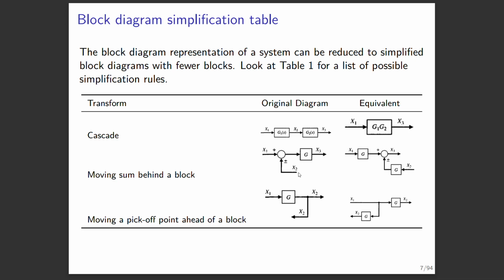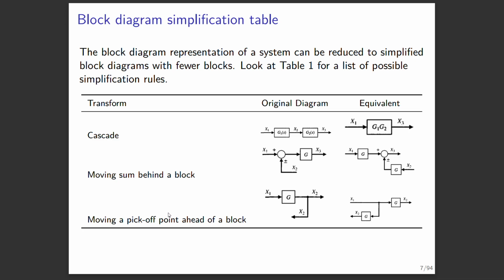If I go from x2 to x3, the only block I see, again, is G. Now, if I want to create an equivalent form or model, I should still get the same thing. If I go from x1 to x3, I need to still see the same number of blocks with the same content. So I need to see G. That's why I need to put a G here, because if I go from x2 to x3, I still need to have the same content.